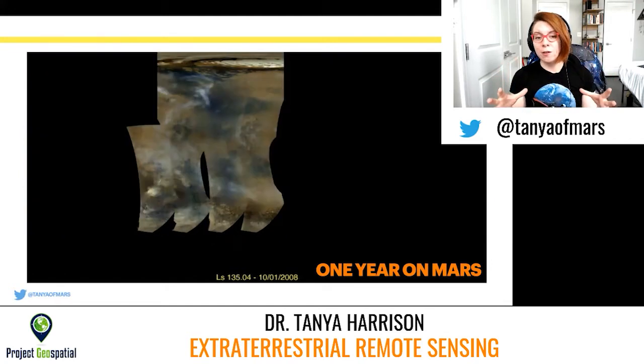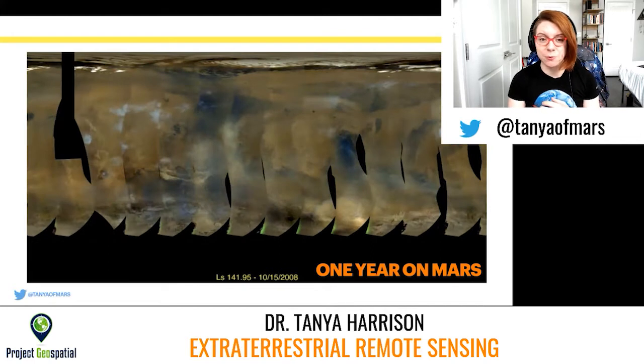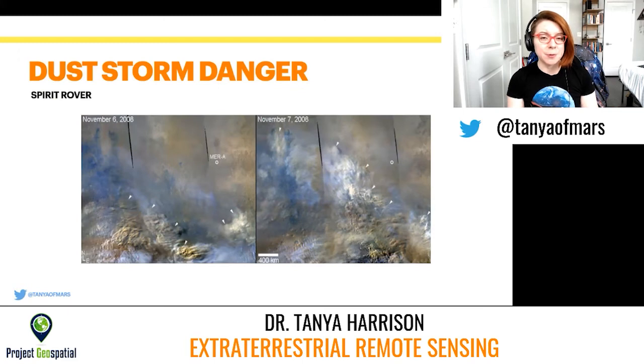We want to make sure we land future missions in places that aren't going to be affected by dust storms year after year. If a dust storm is going toward a landed mission, we want to make sure it's safe. Back in 2008, we had some smaller regional storms headed toward the Spirit rover. We would watch the boundaries of these storms and monitor the trajectory over the course of a few days. When it got within about 1,000 kilometers, that was a danger sign — this one got within 400 kilometers. We immediately contacted the team operating Spirit, told them essentially to batten down the hatches. These rovers drive at meters per day at most, so we can't drive them out of the way. Instead we just have to shut down critical systems, make sure the rovers aren't using too much power, and hope they can weather out the storm.